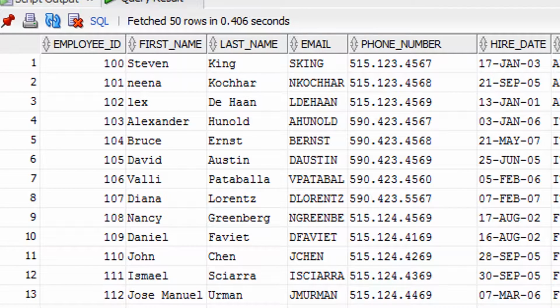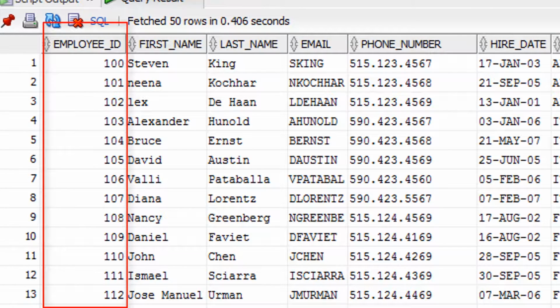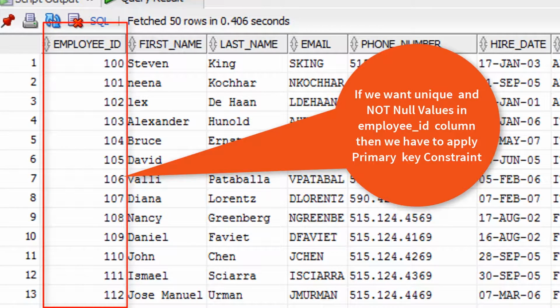Now let's understand this with the help of one example. As you can see over here, this is one table. Over here we have a few columns, and one of the columns is called employee underscore ID. Over here I want a rule that you cannot insert the null value into this column and you can insert only unique data into this column.